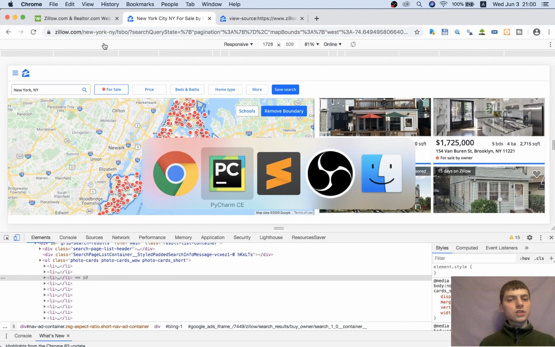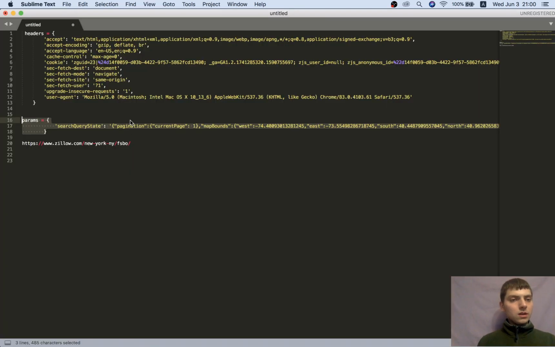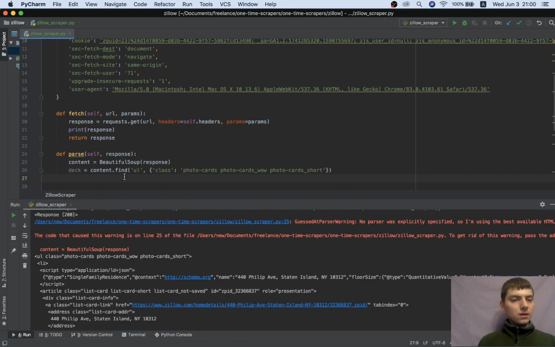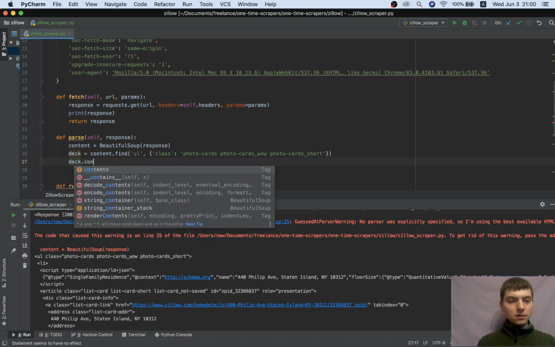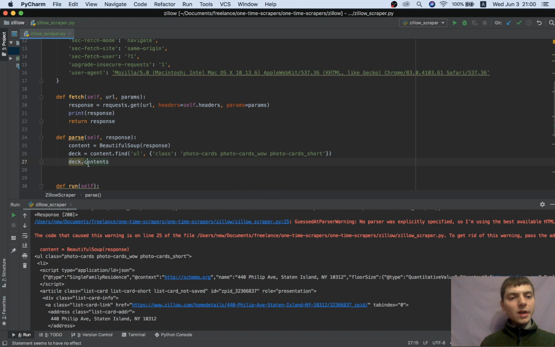So let's continue. I can obtain child elements by typing contents. This attribute will allow me to see the direct children of this variable.